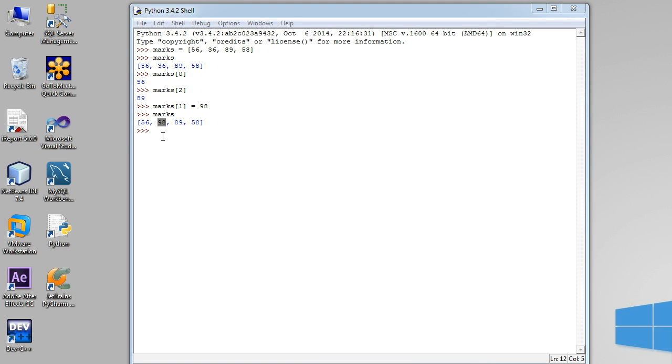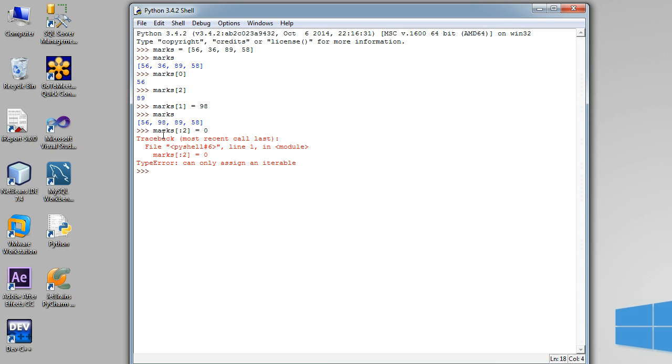Now suppose you wanted to edit two values at the same time. Suppose you wanted to make everything before the second position equal to 0. For that, let me just do something like this.